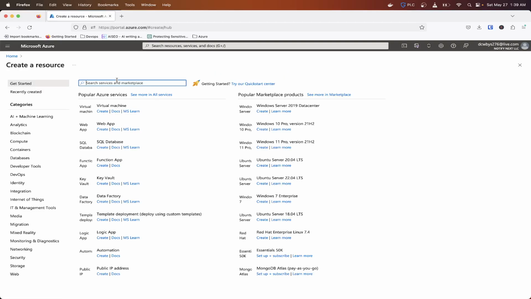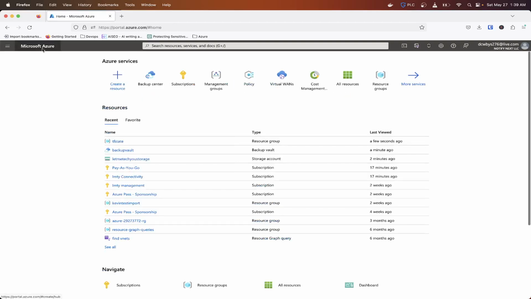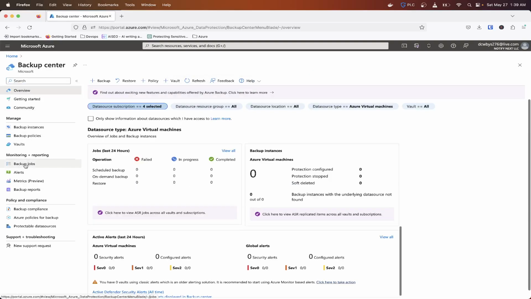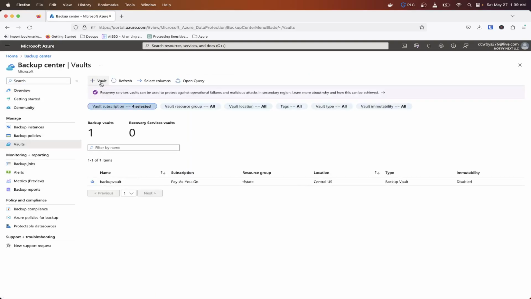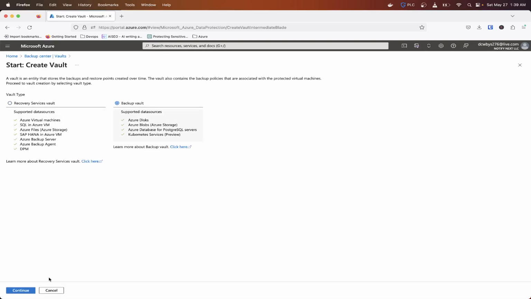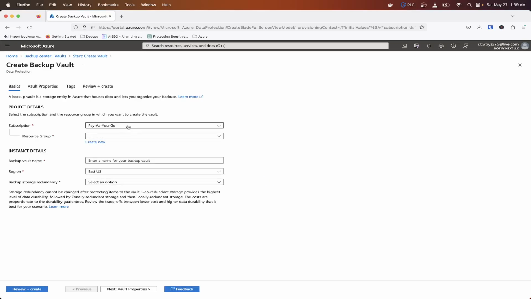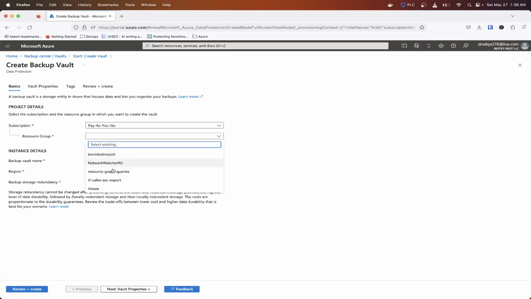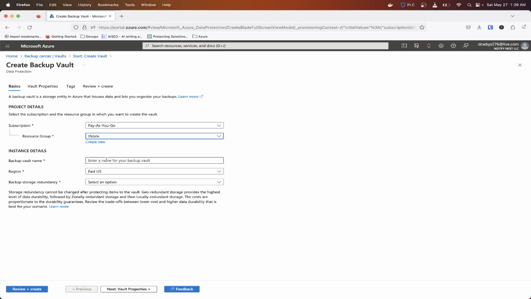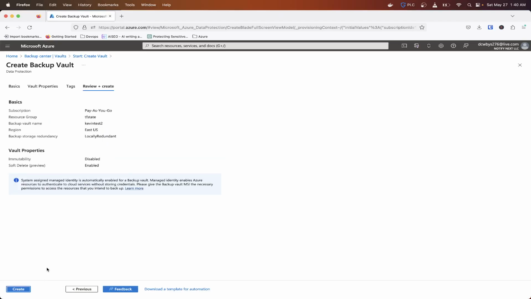So let me create another vault real quick. And we'll put it in the same resource group. So East US. Kevin test 2. Locally redundant. All right. East US.